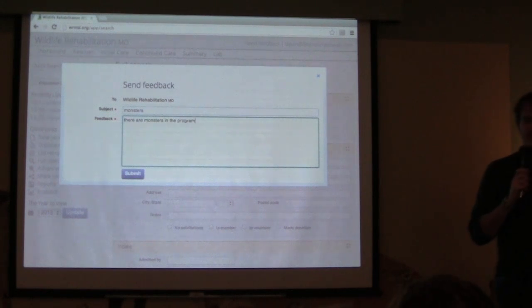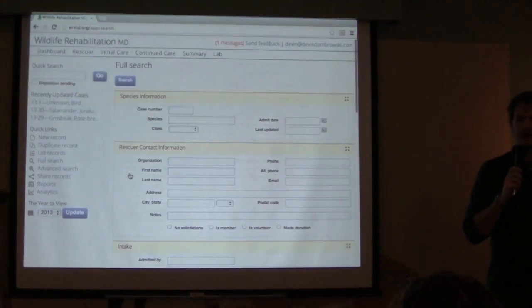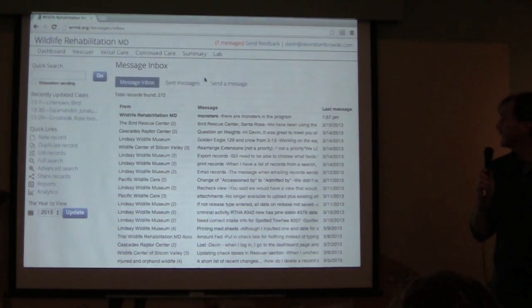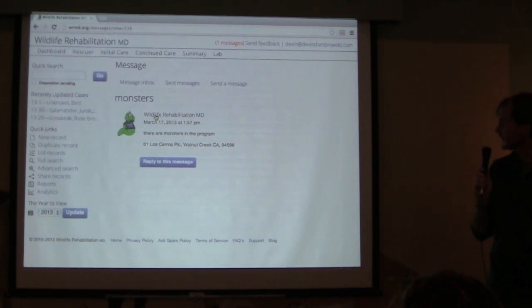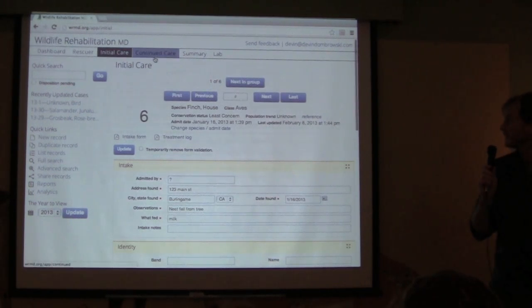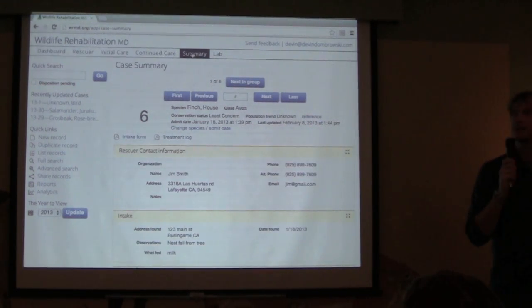Susan said she wants to be able to identify which fields she wants to export out, because if you export everything, then it can be a lot more than what you want. So basically, long story short, I think I did it last night or the night before. And there you go. Wow. There's monsters in the program. So I'm totally open to suggestions and ideas. If there's a lot of people requesting the same kind of feature, then obviously it should be something that's part of the database.